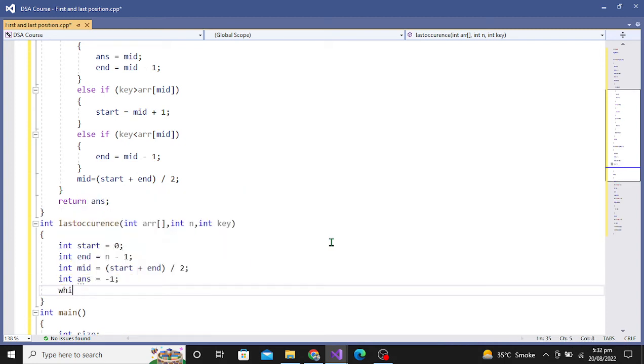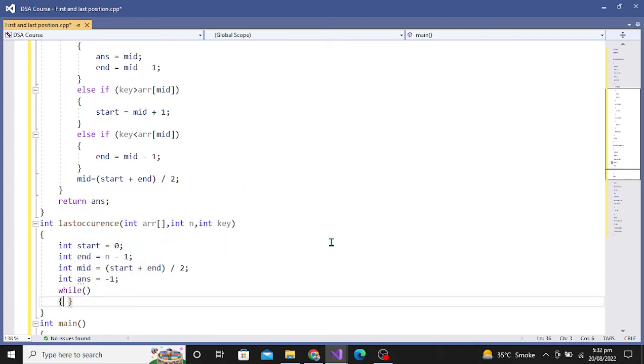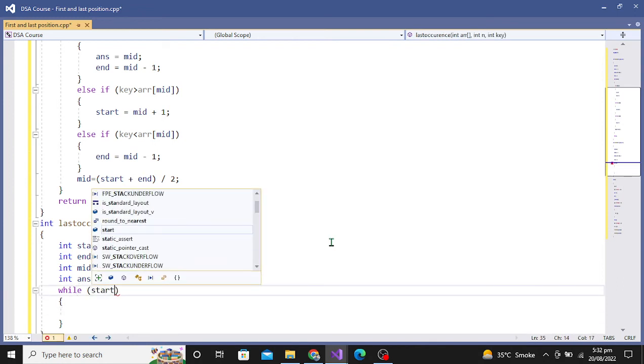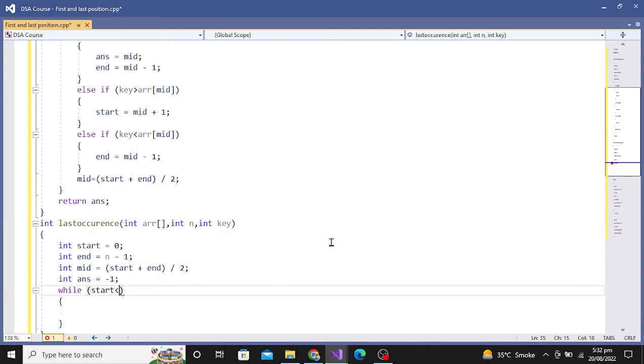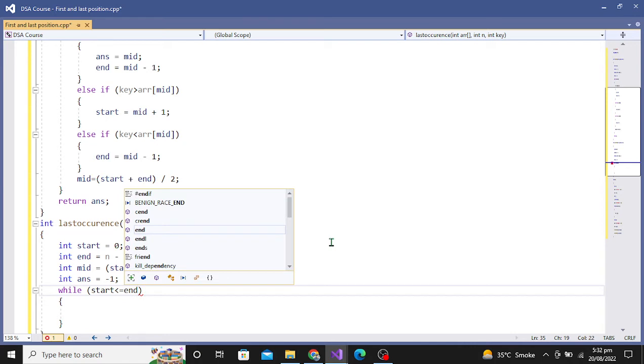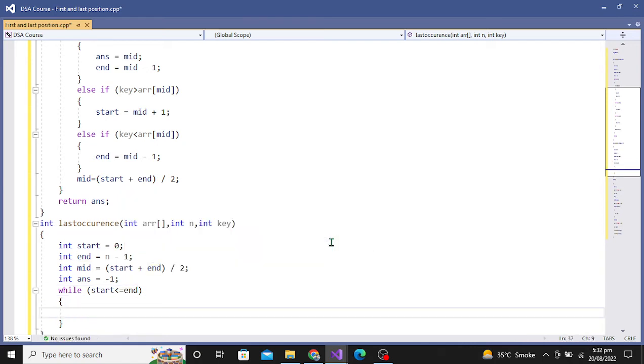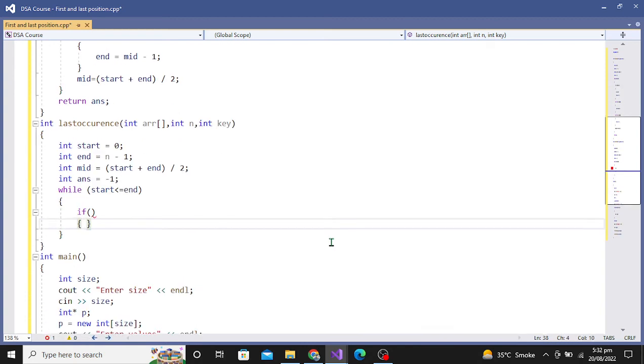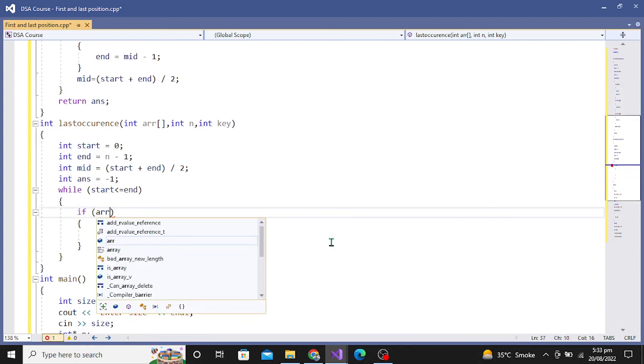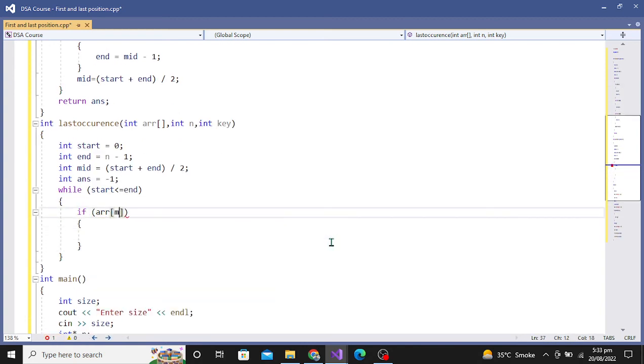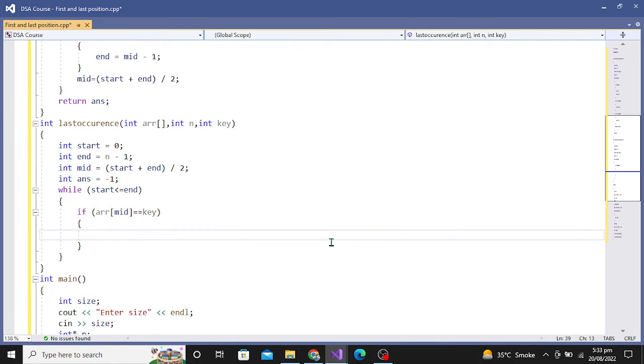Again put while loop here. Start is less than or equals to end, and if mid index value equals to key, then ans is equals to the mid.